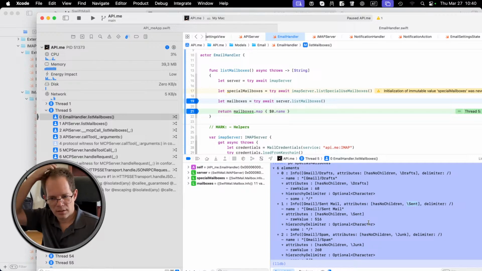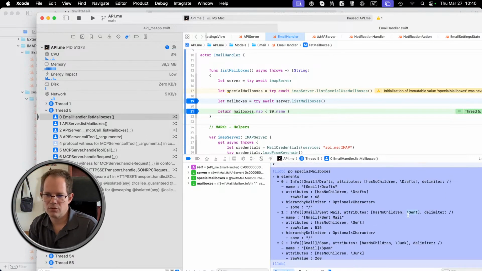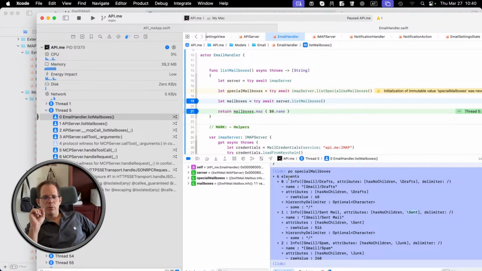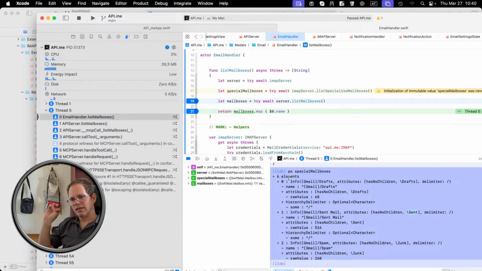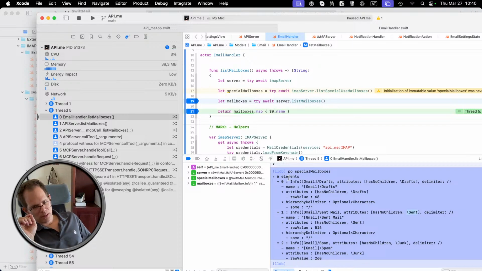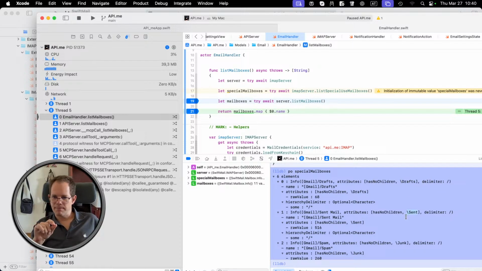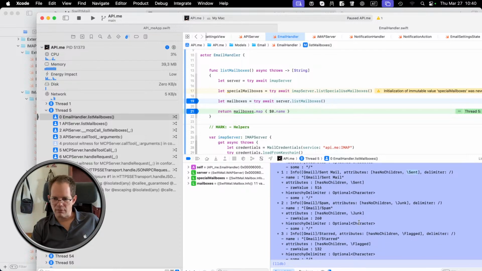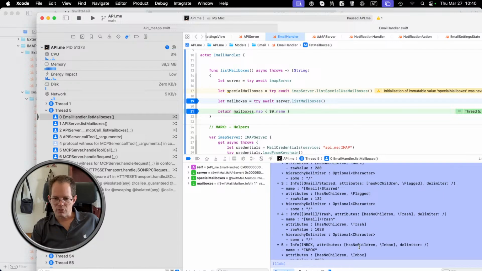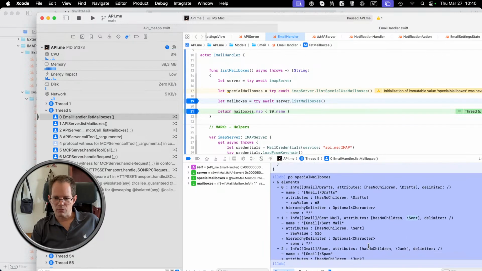I want the slash drafts. You know what I would like to be able to do is return a list of all the mailboxes, and the ones that have a special use to then give that. So it would say Gmail drafts is the name, and special use drafts. And if it doesn't have that, it could just be like archive or something. Do we have archive? Trash. I don't see an archive box on my Gmail.